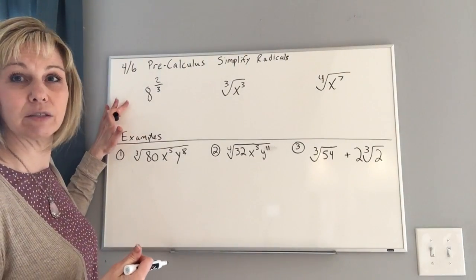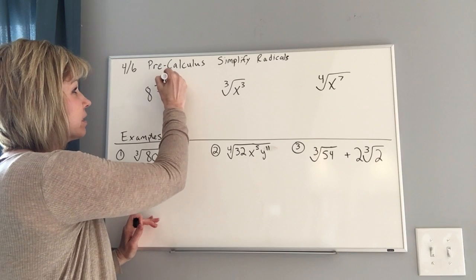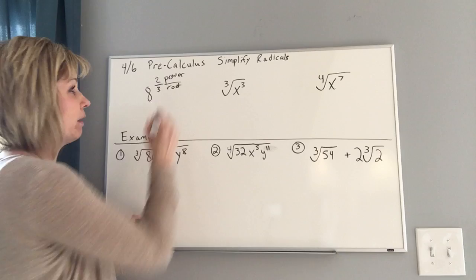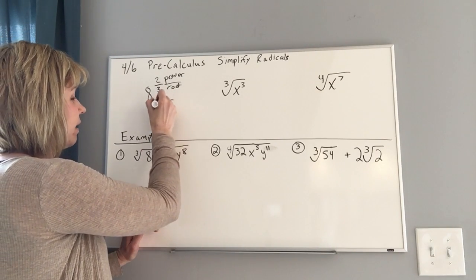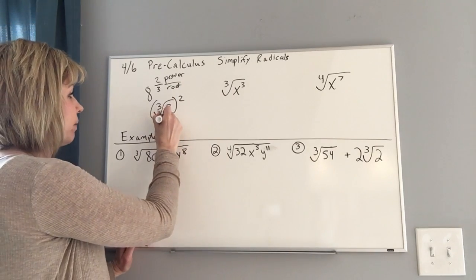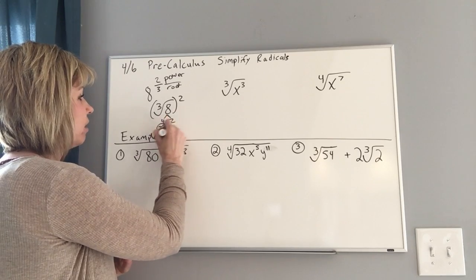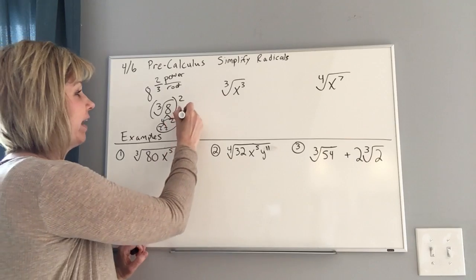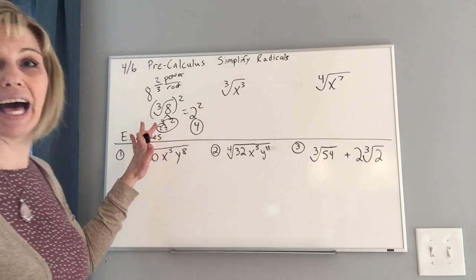Let's look at what we did last week about rational radical form. So remember, the 2 was the top. Our exponent is made up of a power divided by the root. So this meant the cube root of 8 squared. So what is the cube root of 8? We can break it down as 4 and 2. We got 2 and 2. So we have 3 of the same thing. We have 3 2's underneath. So the cube root of 8 is 2, and 2 squared is 4. So that's what we looked at last week.